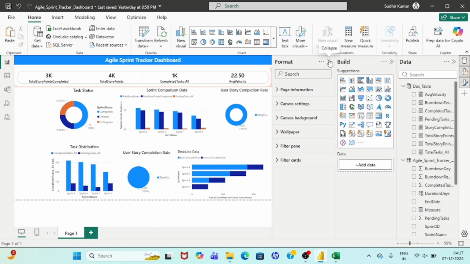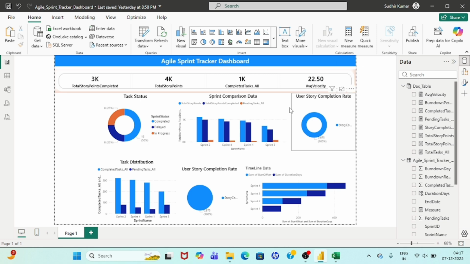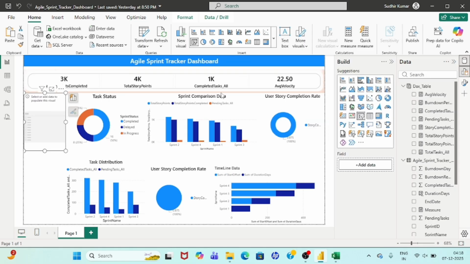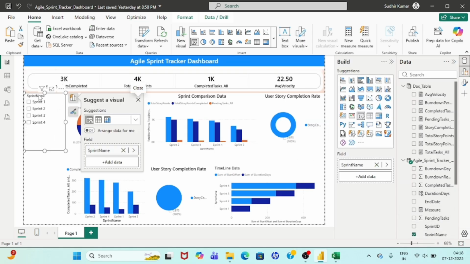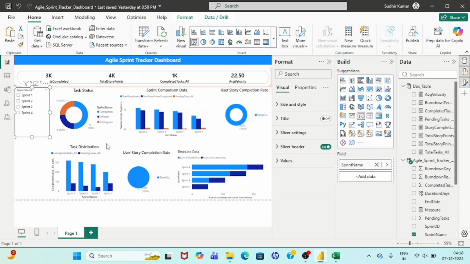Now we have the left side slicers, so I'm going to add the slicer as well. The first one would be sprint name, so I'll select this one. Here it is selected and reflecting. Now format: let's click on this button and more options, so it is enabled, and now we have slicer headers. It is reflecting the slicer setting.